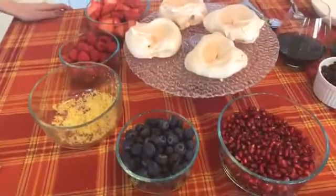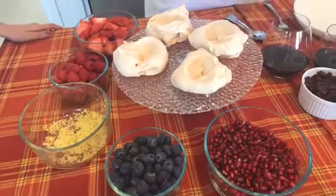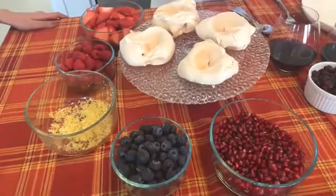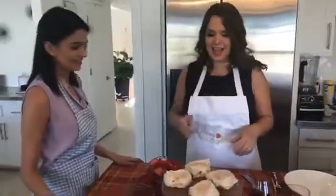Good. We learned something out of this. No, usually we have it already decorated. We put our cream, our lemon zest, and then our fruits, and then we put it on the table, and everyone's just dying. It's gone in like 5 minutes. I actually love pomegranates. We had a Friendsgiving earlier on Sunday, and we actually made a pavlova for some close family friends, and literally it was gone. I'm sure it's a big hit. It's popular. That's actually what was requested.